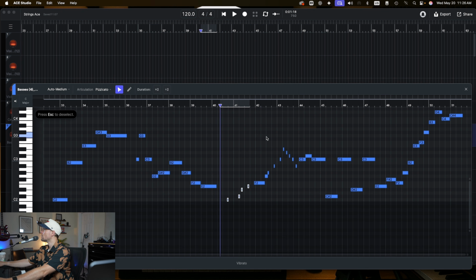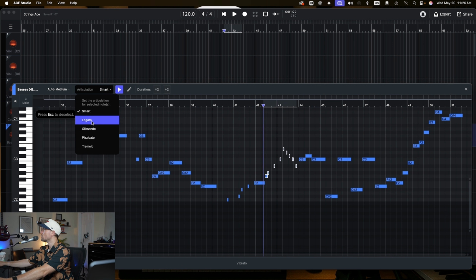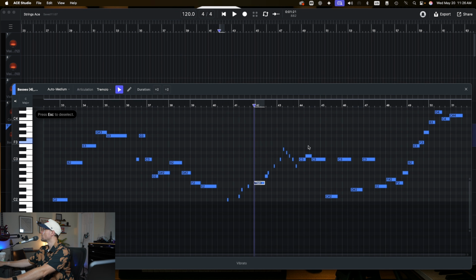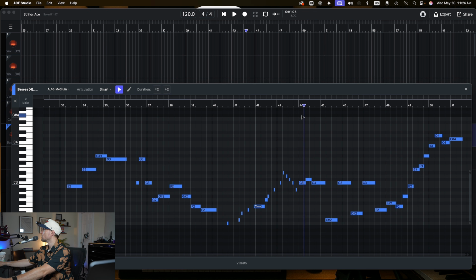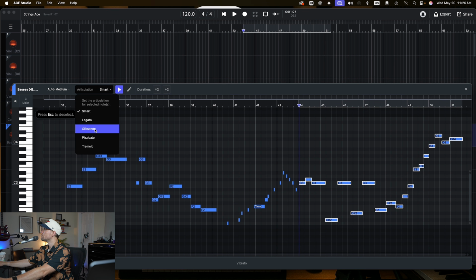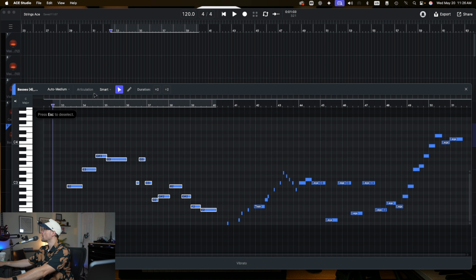Pizzicato. Pizzicato. I want this tremolo. I want all of this legato. And I want the beginning legato as well.